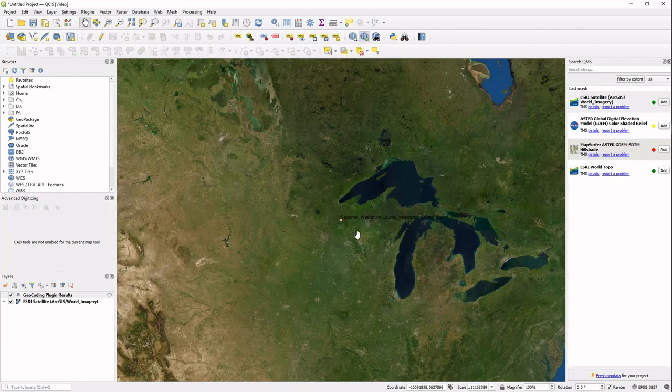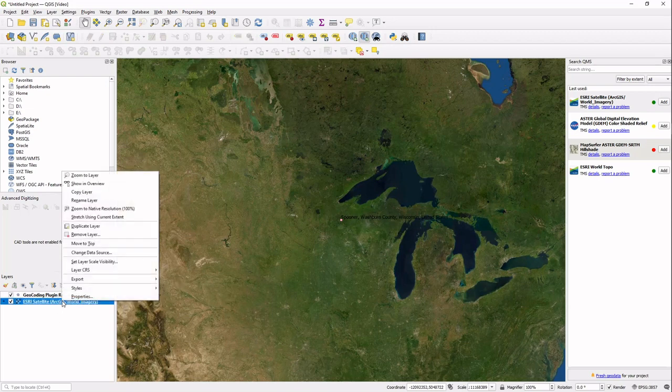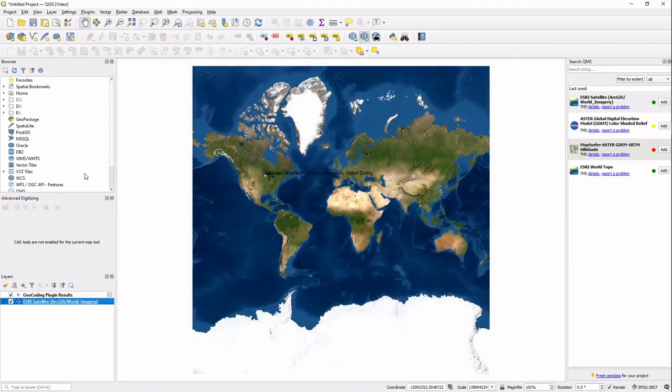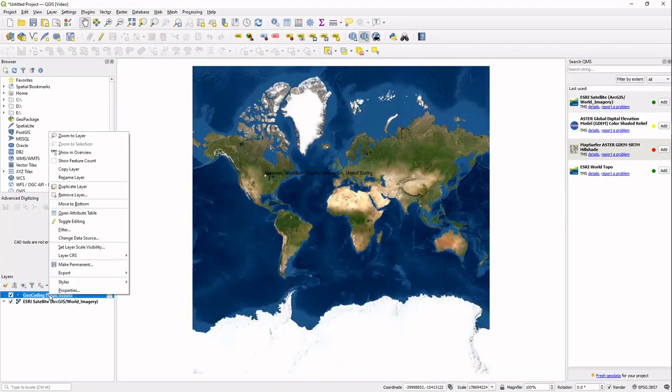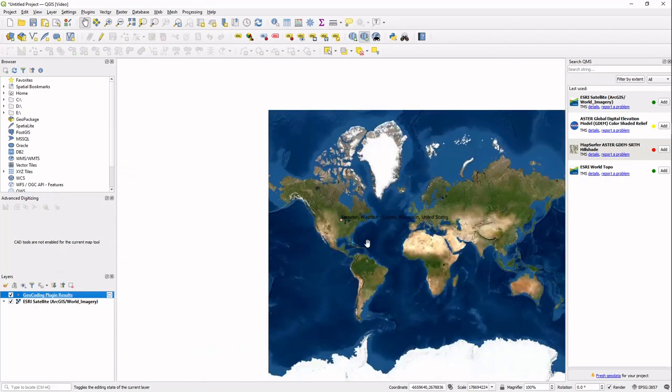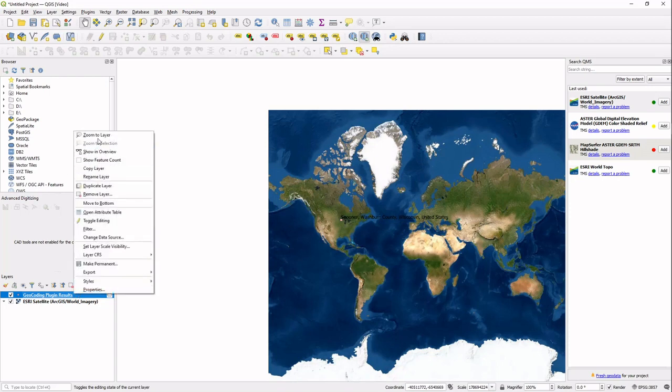In my last tutorial, I tried to zoom in on a point, which I had never done before, and it doesn't actually work. Right click on the geocoder plugin result, zoom to layer. It's going to center on your point. It's not going to zoom in on a point. I suppose that is because it does not have a bounding box that it can zoom into. It is an infinite point in space. But once it's centered like that, you can zoom in.